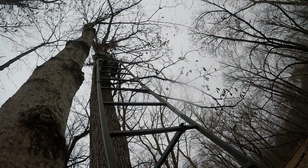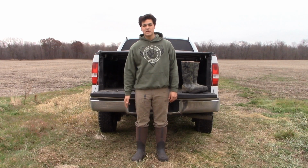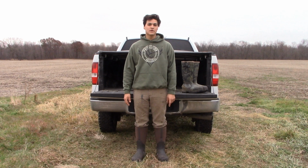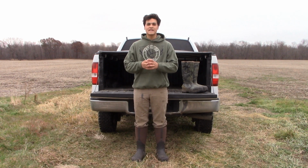So if you're looking at buying these, keep that in mind if you have bigger calves. I'm 6 foot, about 205 pounds for reference, and I guess I would have normal size calves. It's kind of hard to say, but for me, I don't have any problem with that being too tight. But like I said, that's something I really like better about these boots, is how they fit tight against my calf to hold that heat in there.